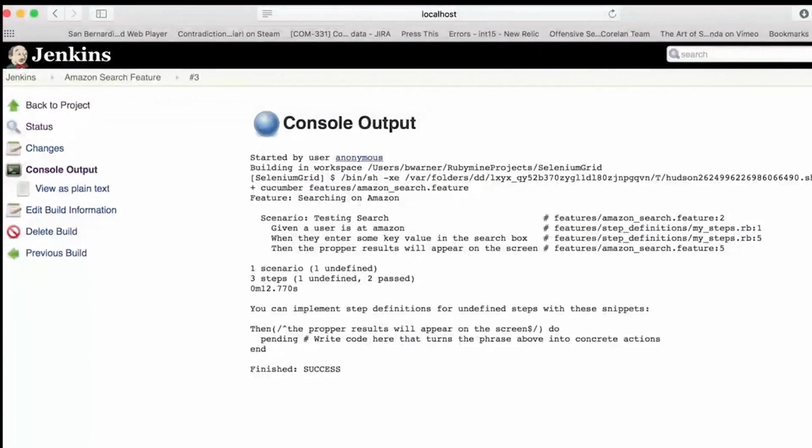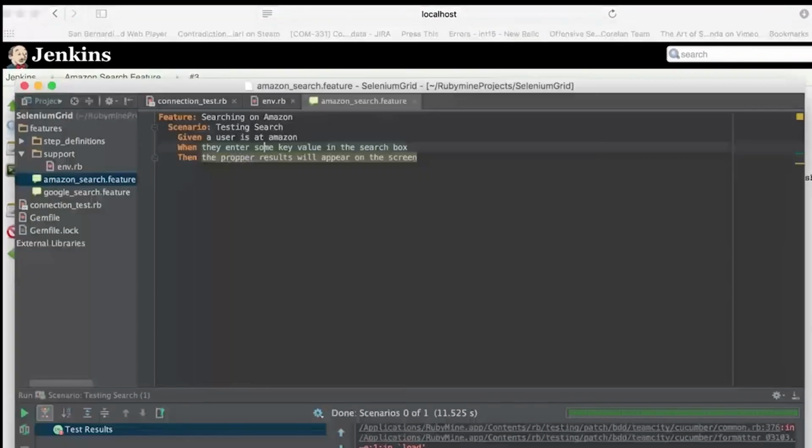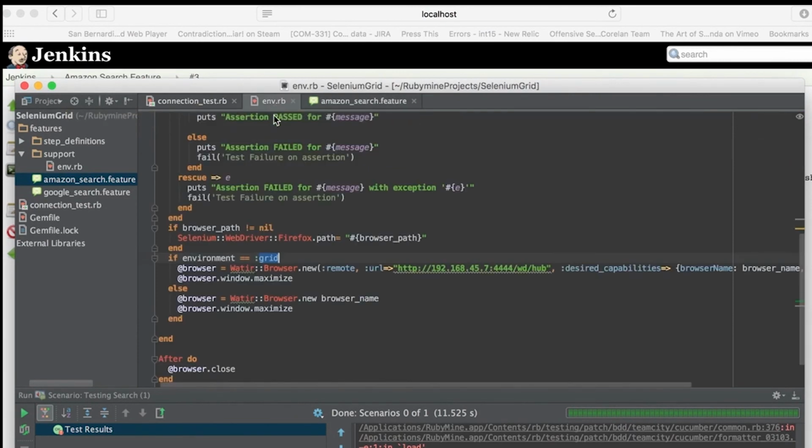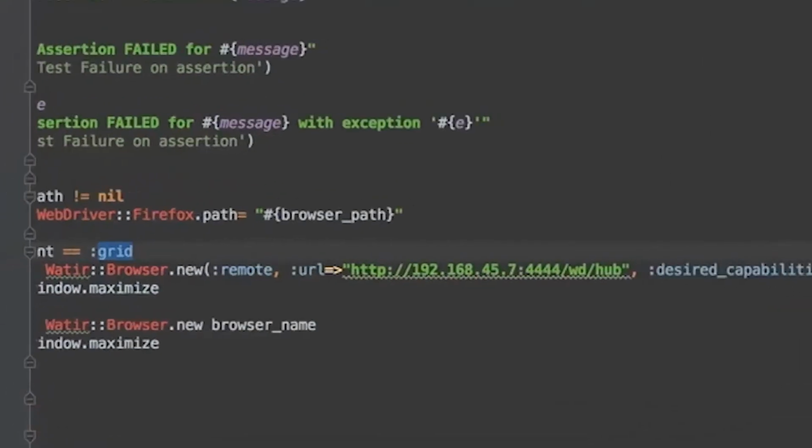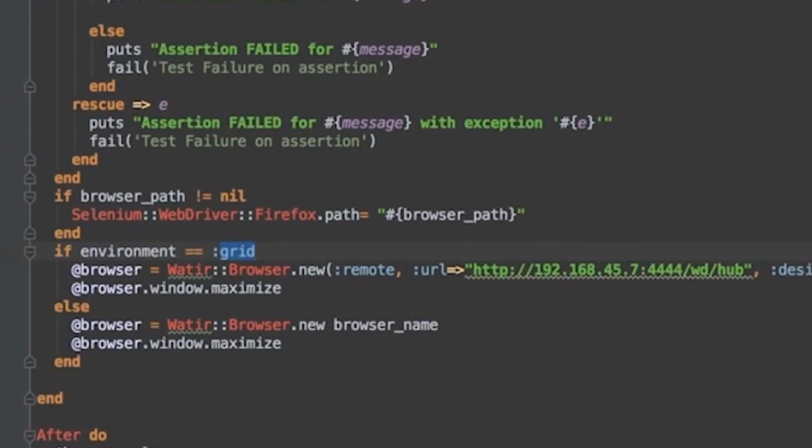As for everything else, it's pretty much set up in the Cucumber settings itself, in the actual project, which is here, back in the environment variables, where we called Watir Browser New Remote. We passed in the hub for Selenium Server, and at that point it's up to the Selenium Server to send it to the open nodes that are available. That's really it. If you have any questions, let me know.